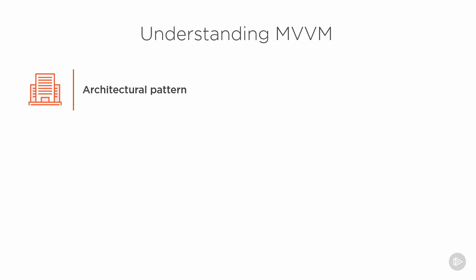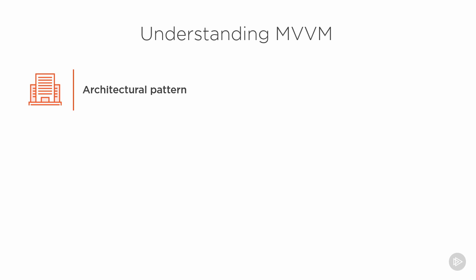The MVVM pattern, or in full, the Model View ViewModel pattern, is basically an architectural pattern that is very similar to MVC, the Model View Controller pattern, which you may already know from other technologies such as ASP.NET MVC. Just like MVC, the goal of MVVM is achieving a high level of separation of concerns. Separation of concerns comes down to writing our code so that each piece of code has one specific task and nothing more. Very often, we write code where we are doing a lot of different tasks in one single place, and that is really not a good place to be in. This code becomes messy and also hard to maintain.